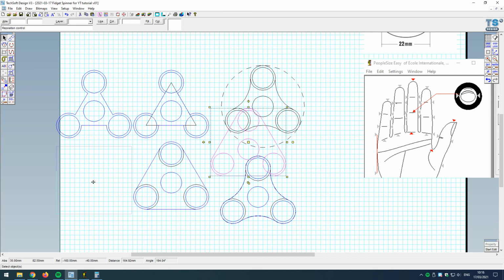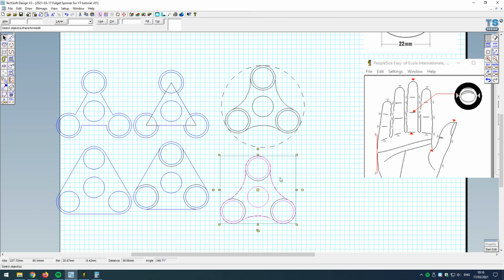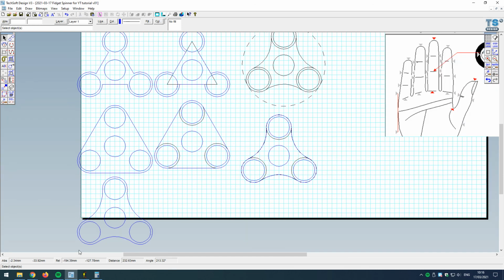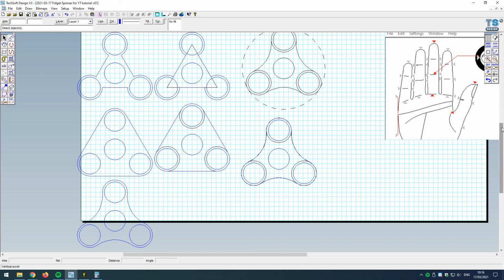That's that one. And then over here, select, shift, select, shift, shift, shift, copy, paste. There is that one.